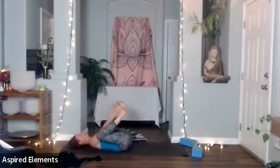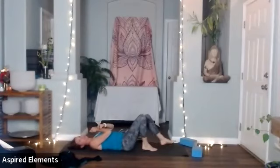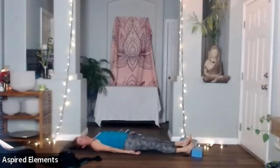Good, and then from there, we're going to set up for Shavasana. So grabbing a bolster or blanket to place underneath the knees if you need that for lower back support. Make sure you are getting yourself nice and warm. Put your blanket over you. Put your sweatshirt on. Arms go to your sides, palms up.